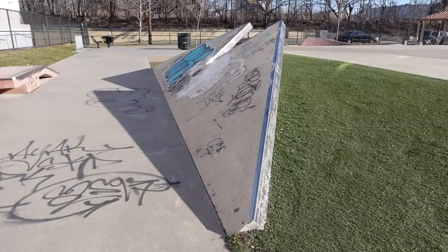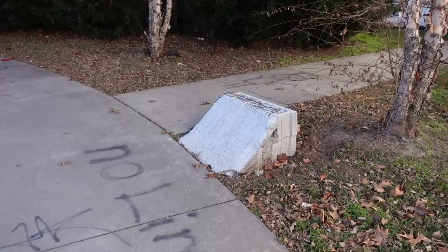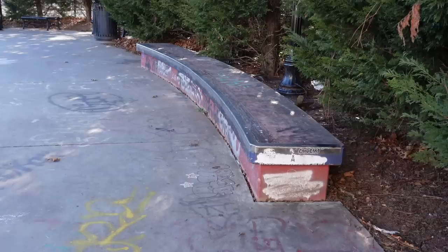On the side, you have this weird obstacle contraption that happens to be at other skate parks in the city — I don't really understand it, but it exists. You have this spiky slant on the side that you can actually grind up and down the sides. If you go to the front of the park, you have perfect four stairs with these banks that you can go up. You have these obstacles that I see at parks as well — I don't really get them, but they look pretty fun. And then if you go to the back, you actually have a DIY quarter pipe, something that some of the locals must have built. And then you have a long round ledge behind the whole stage, and I think this is where most people come and just sit.